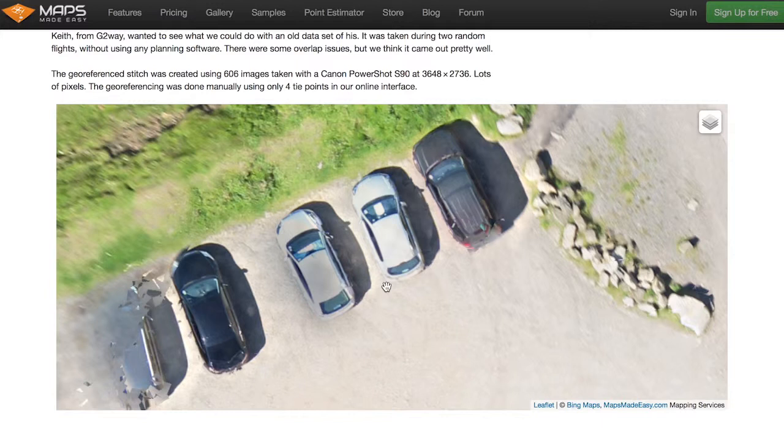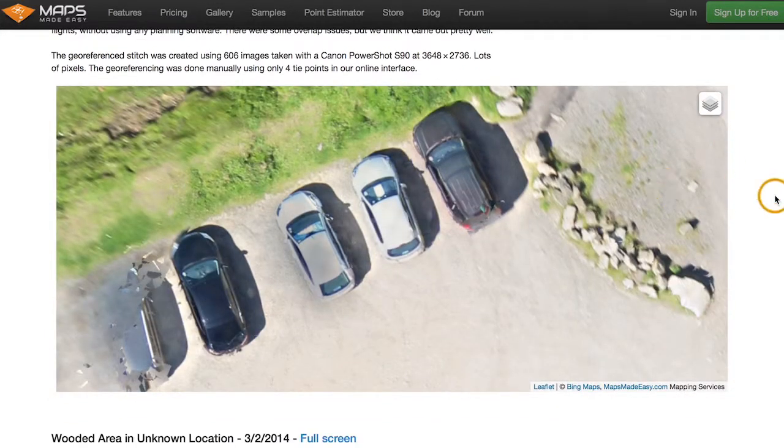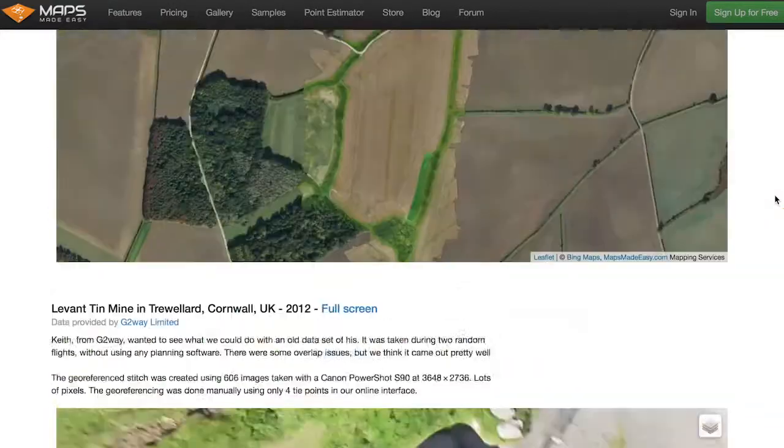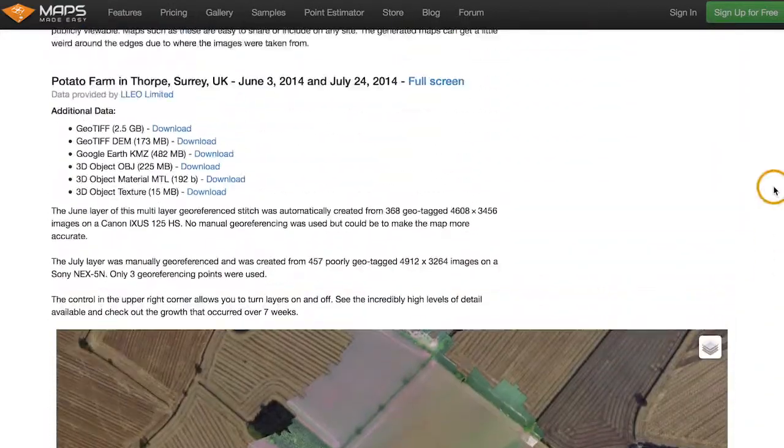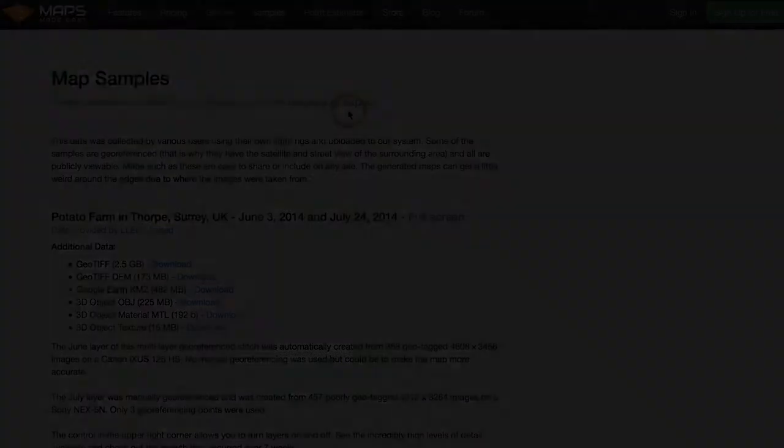And we'll go over overlap when we talk about the point estimator. But you can see the level of detail that was attained here, slightly better. So it's cool stuff. And more samples. Yeah, so this kind of gives you an idea of what this site's capable of.